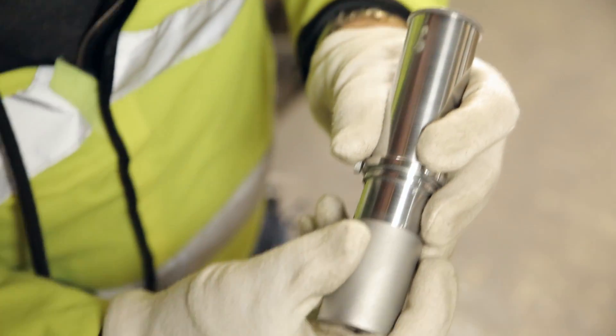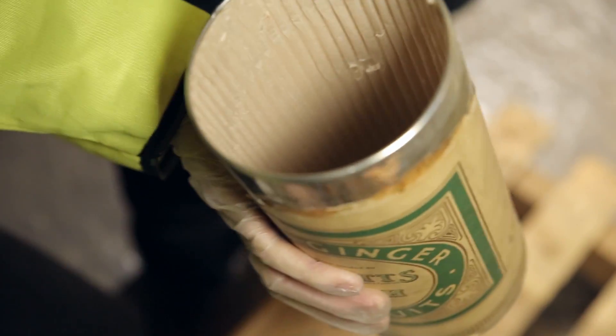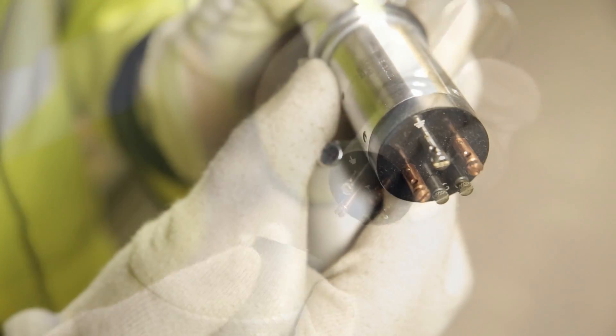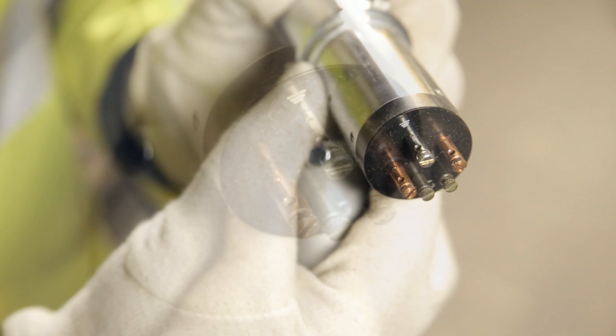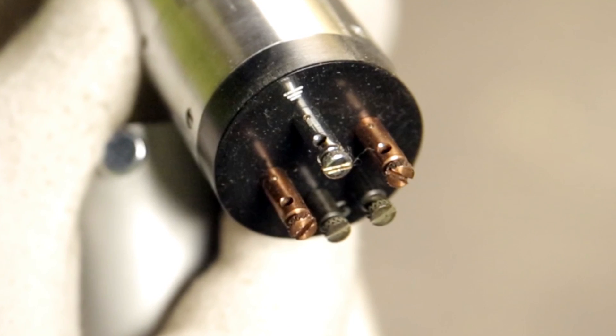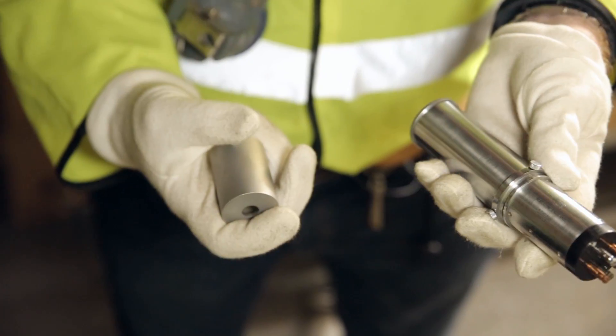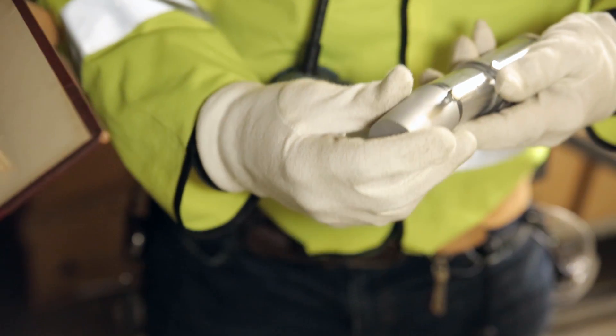Here's the thermocouple. Anything else in there amongst the fluff? No ginger biscuits left. There are some little doodahs on the end there. The Royal Society has a collection of these contraptions that they kept for the purposes of these experiments. We haven't got many left actually, so that's why this one is a bit special — and used by a Nobel Prize winner.